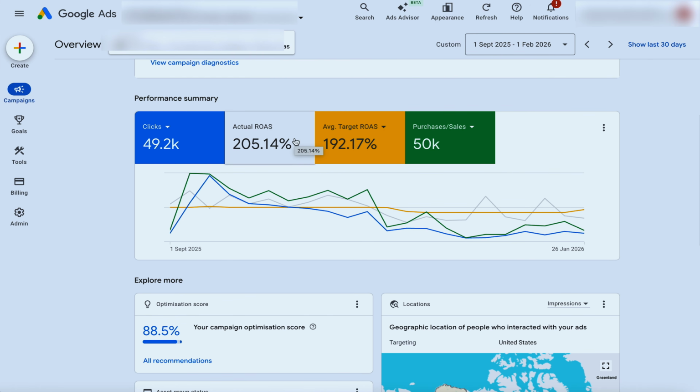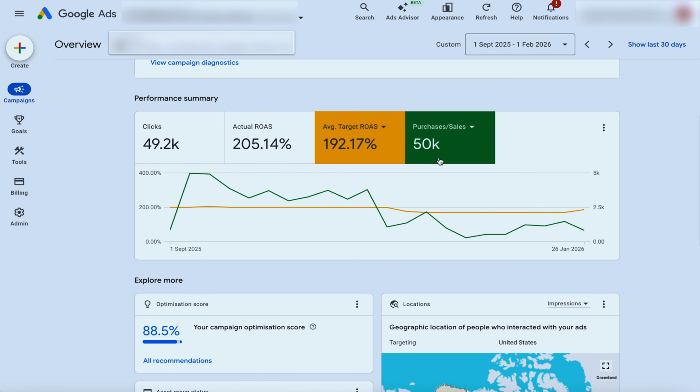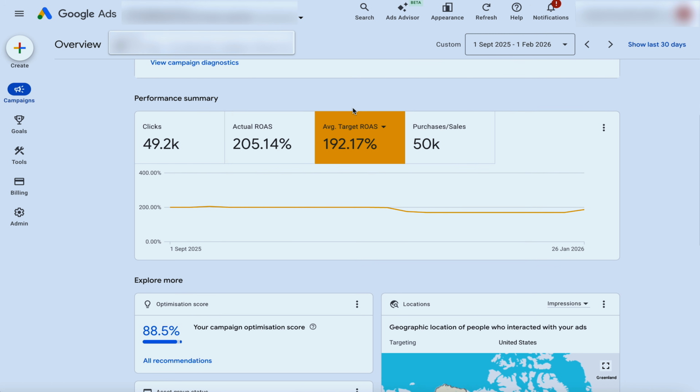Your bidding strategy becomes really, really relevant if you've had an account where you've started to see month-on-month growth, you introduced a bidding strategy, and then you just saw the performance of your account start to drop. I want to show you a real example here. I'm showing this in a metric called your average target ROAS. And you can see from here, the customer actually changed their target ROAS from 200 to 175 down to 170.